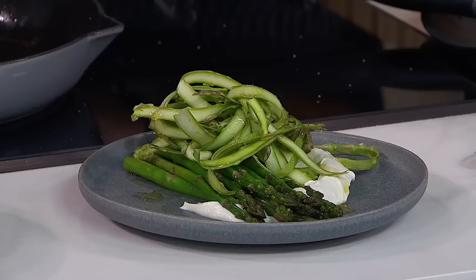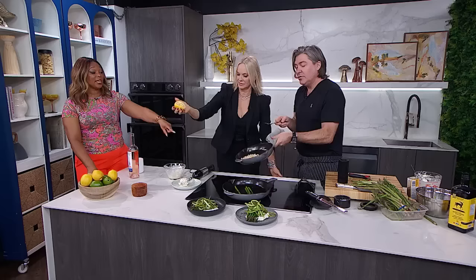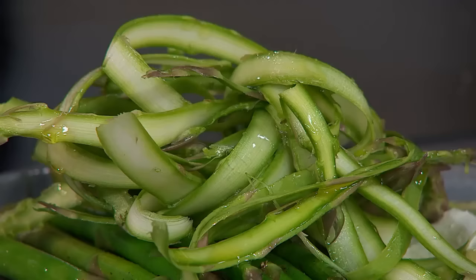Oh, but there's also pine nuts. Right, so he toasted some pine nuts. We don't want to get too complicated, but you want some crunch. You want some smooth. You want some asparagus. Very nice.